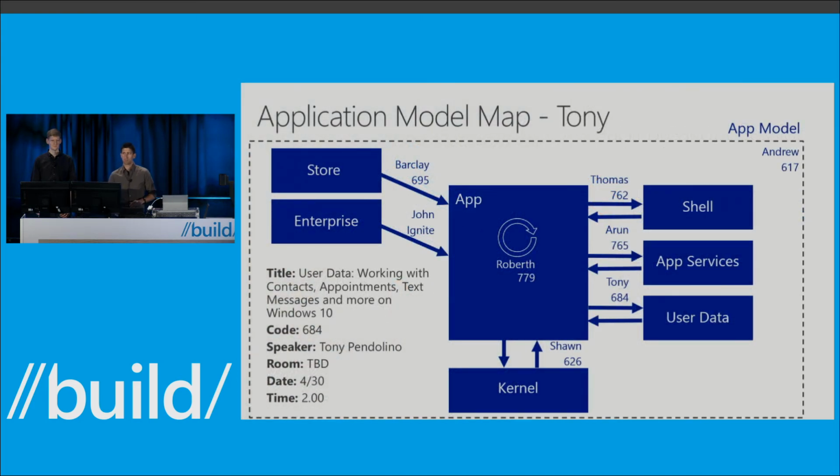And one last thing to look at before we really dive into this. This is the application model map. You may have seen this already in Andrew Klinick's or one of the other talks that have already happened. But my team is the application model for Windows Universal Apps. And what this means is we're the team that's responsible for the execution environment and deployment and a lot of the basic hooks for apps. So what you're in right now is the user data section. You'll have the chance after this one to go to the store and deployment sections. Or tomorrow you can catch the app section or app services section later in the day tomorrow.